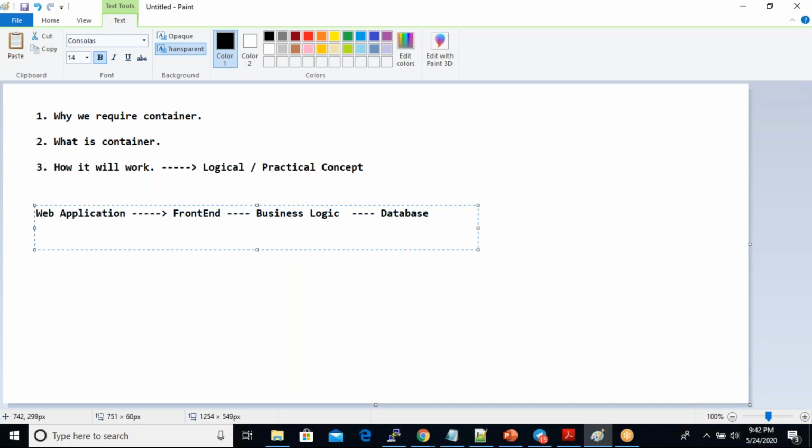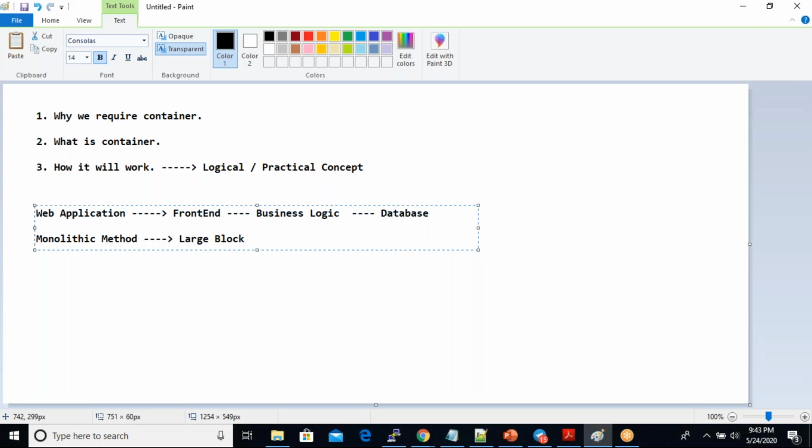Correct? But we used to design such applications in a monolithic way, or you can say monolithic is the method which we were using to design such applications. Correct? So understand, whenever we design any application, especially a web-based application, we know that the application has 3 parts: front end part, business logic part, and a database. And if you start designing such an application with a monolithic style, now monolithic, if you go to the dictionary, you need to understand monolithic means large.